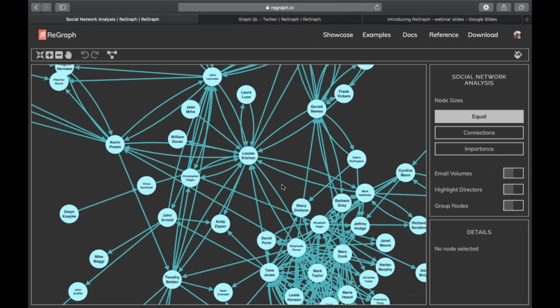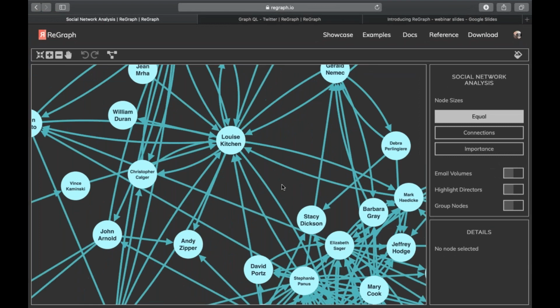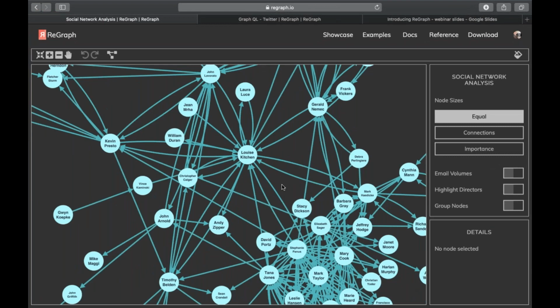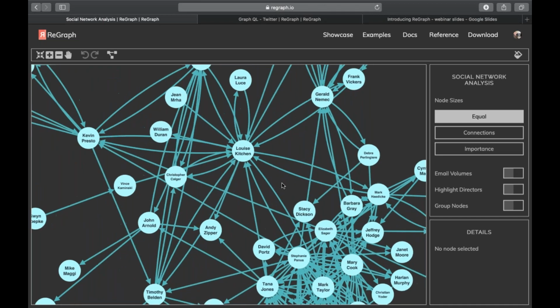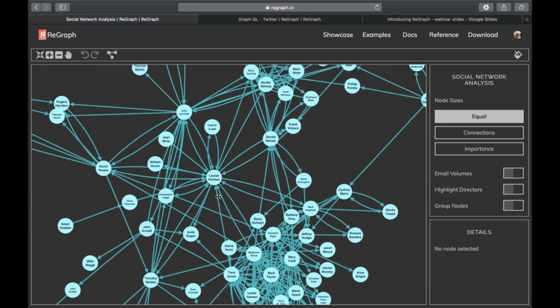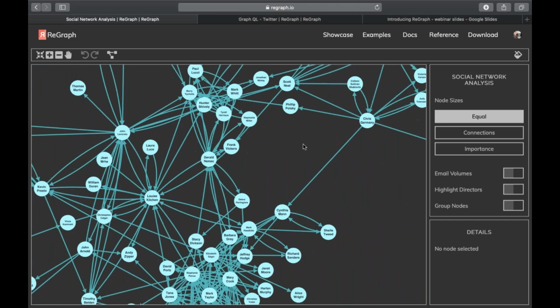So what we see when we model that as a graph, as I mentioned at the beginning, the individuals are nodes. The links between those individuals are the fact that those two people have emailed one another in our data set. So with ReGraph, what we've done is we've just created that underlying data set in the state of the product, and then ReGraph has taken that and modeled it as a graph automatically and shown it to you and created this interactive environment where I can scroll around and explore through it.